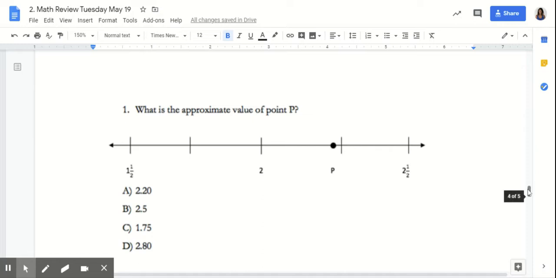So when you're doing this out, you guys should be filling in each hash mark that's missing. And then also make sure that you're converting the mixed numbers to also show what they are equivalent to in decimal points. So we know that if we are thinking of each one as 25 increments, so a fourth increment, so 1 and 1/2, we know that this would be 1 and 3/4. So 1 and 3/4 would be the same as 1.75. The same as 1 and 1/2, that's the same as 1.5.